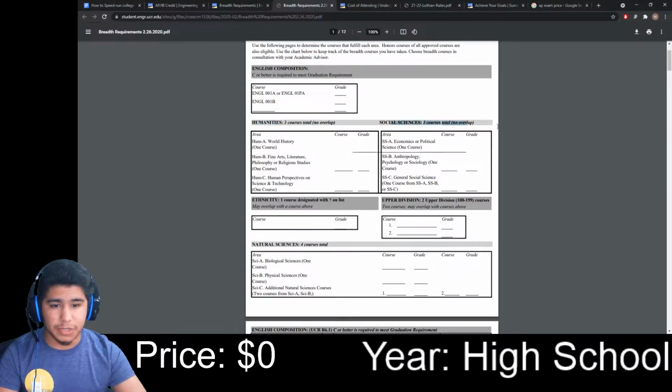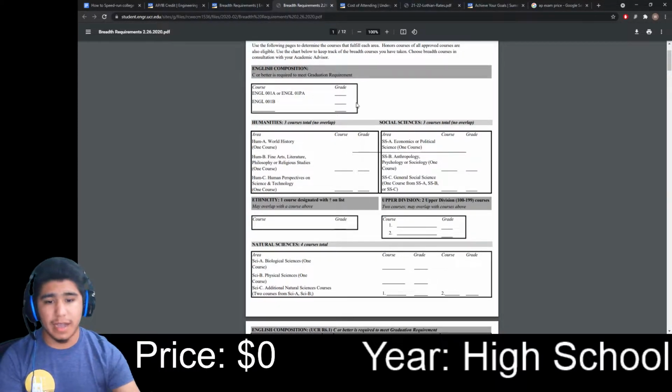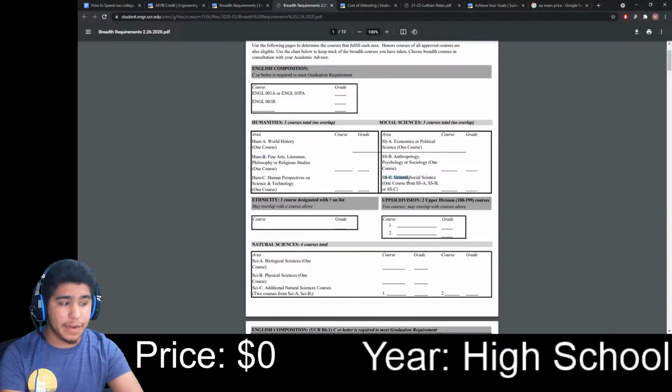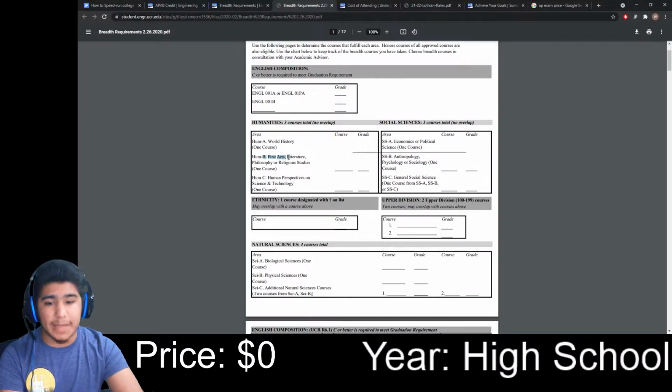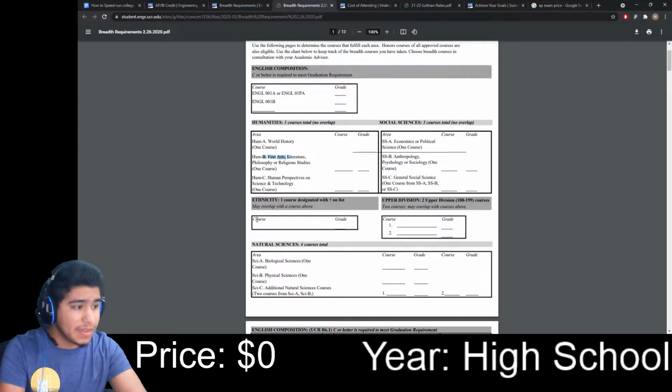We need 3 humanities, 3 social sciences. We need 1 ethnicity and 2 upper division. Now, this looks like 9 classes. However, it's actually 6 in disguise. You can do Humanities A, Humanities B, Humanities C, SSA, SSB, SSC, but Hum B and SSC are very, very special because they offer an ethnicity class. So, classes within SSC and Hum B in particular have quite a few ethnicity requirements too. So if you take a Hum B that also satisfies ethnicity, bam, that's just 1 class for knocking out 2 requirements. So you don't need to take an extra ethnicity or anything like that.